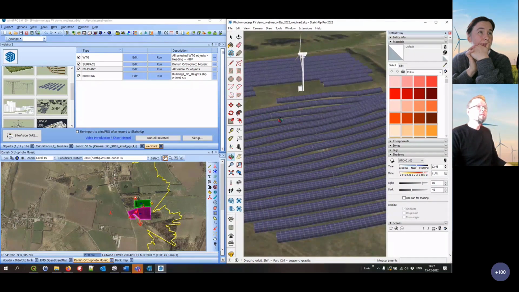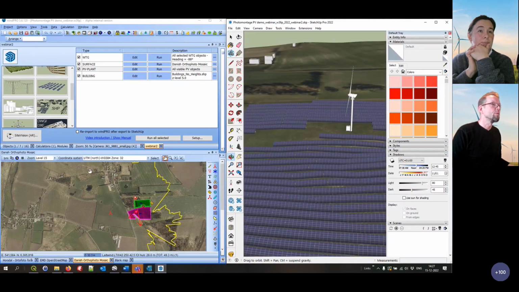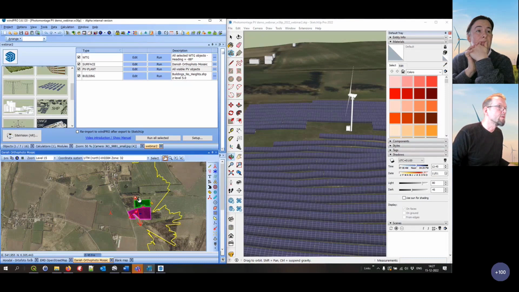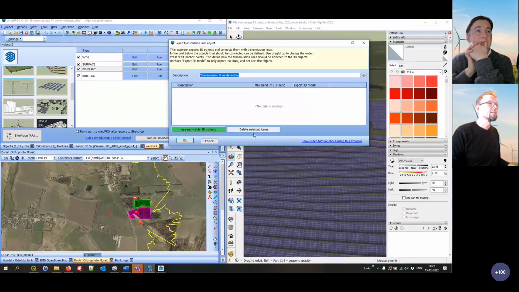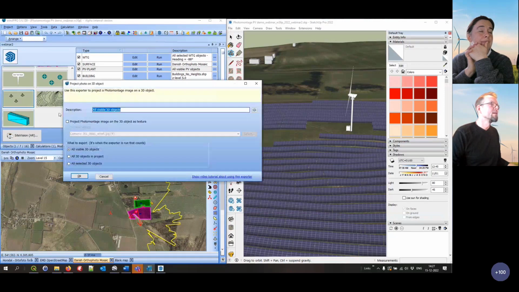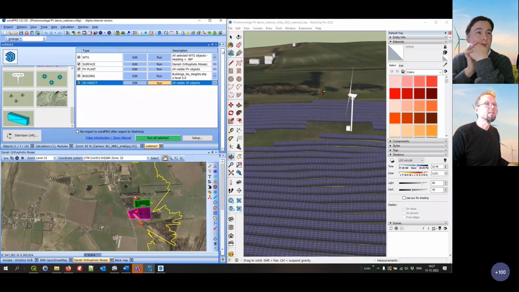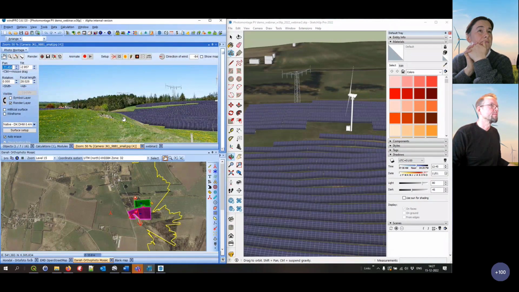Right. So this is pretty much what we already know. I'm missing these two power, what do you call it, transmission masts. I have these two 3D objects out here that I want to export, so I'll just do that too. And then I'll get the transmission masts as well. So then I have, I would say, all the things that are also included in my photomontage right down here.